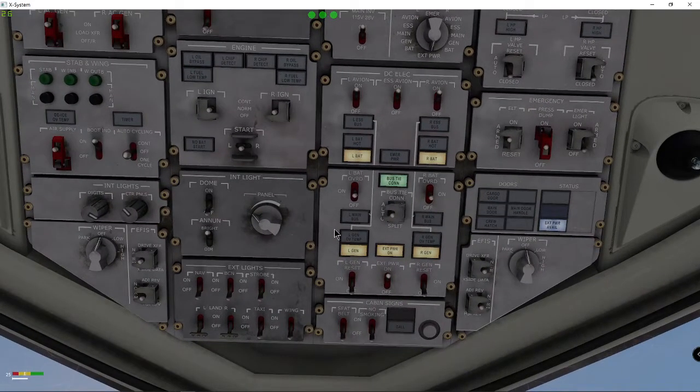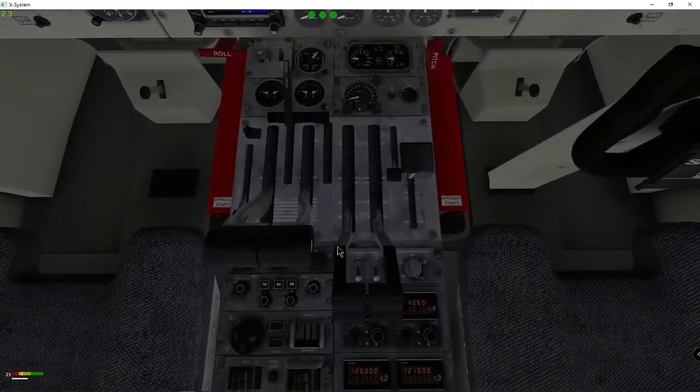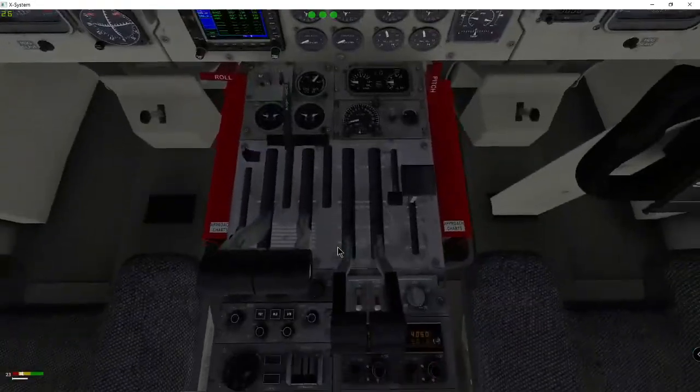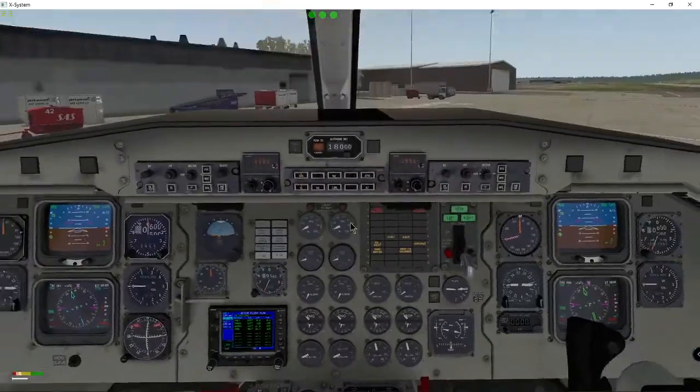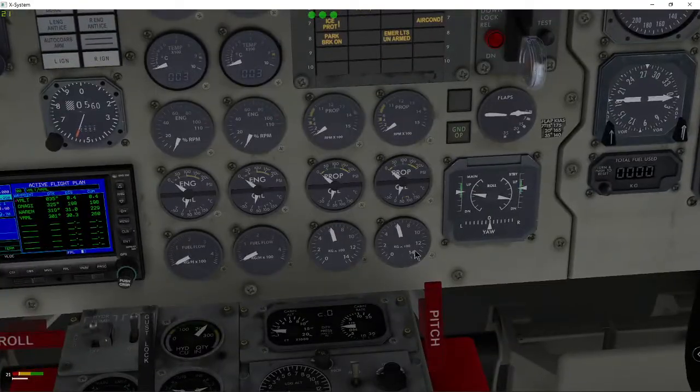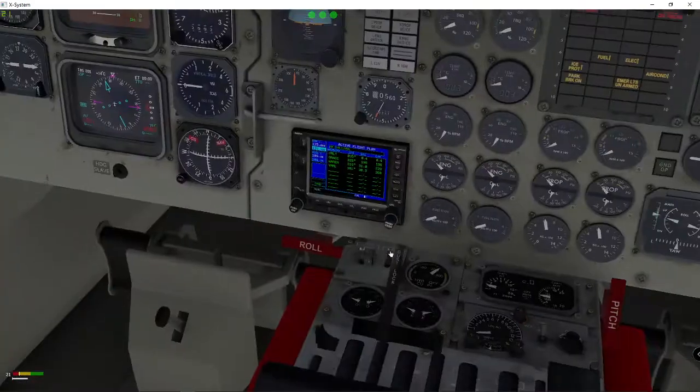Now, as far as fuel's concerned, I've already loaded in. I'm sorry, I'll just go back down there again. This is a better one here. I've already loaded in the fuel, and that's going to be enough to get us to Essendon, which is probably about an hour and a bit away. Just a quick check to make sure the trim tabs are set in the green. Everything else is looking good.